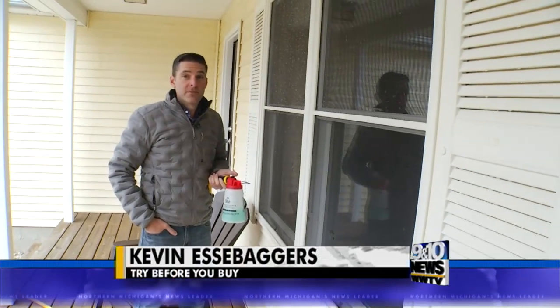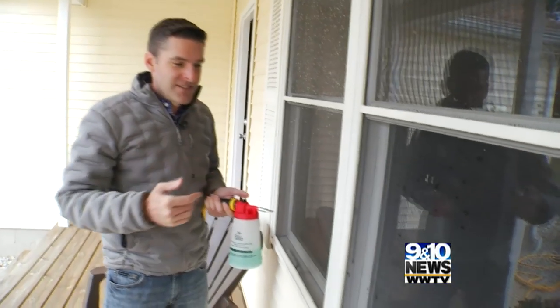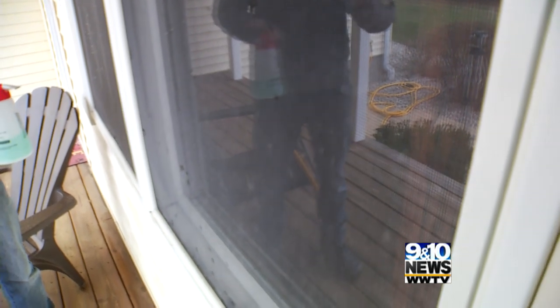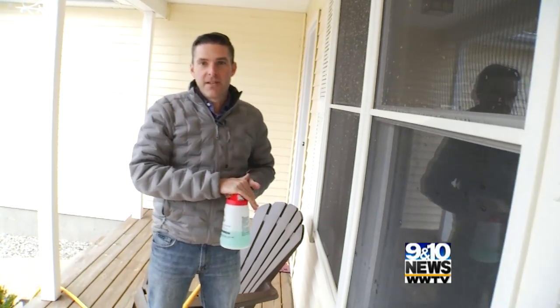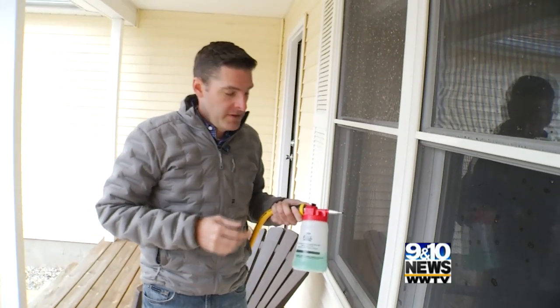Definitely an improvement for our windows and screens, but the screens were still a little dirty and there was a little bit of residue on one of the windows — some soap scum. I'm not sure if that was a rinsing issue or not. But it's not a foolproof way to wash your windows from the outside, and there are concerns about even reaching second story windows with Full Crystal.